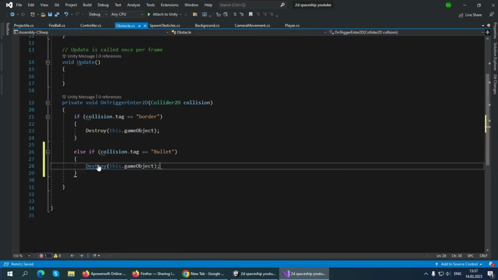Now what we did, we will use the tag system, and we will assign a tag with the name of bullet to our bullet prefab, so that when our bullet touches our enemy, he will be destroyed. Very simple method, OnTriggerEnter2D.